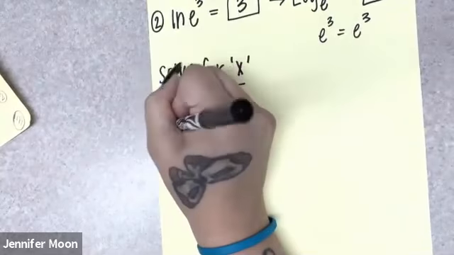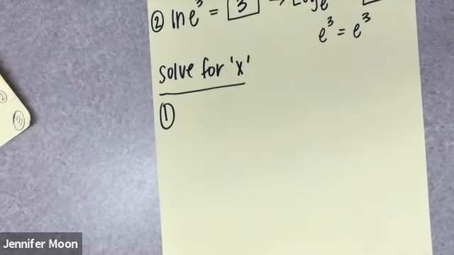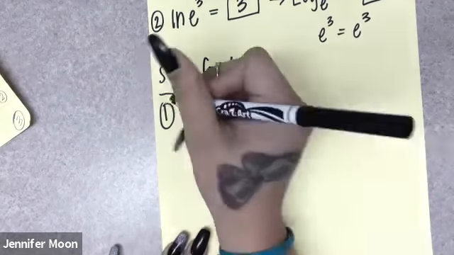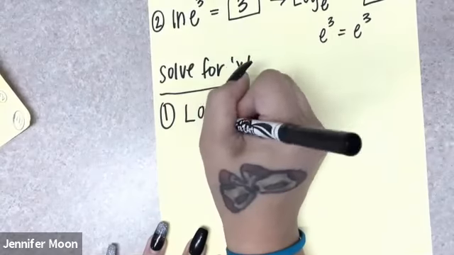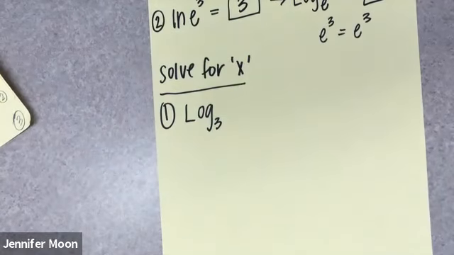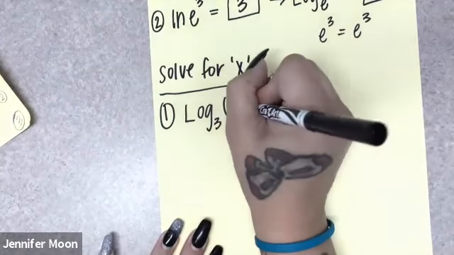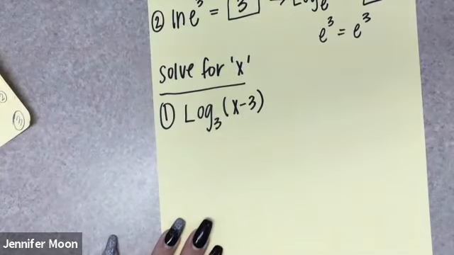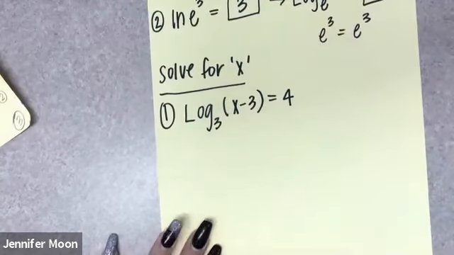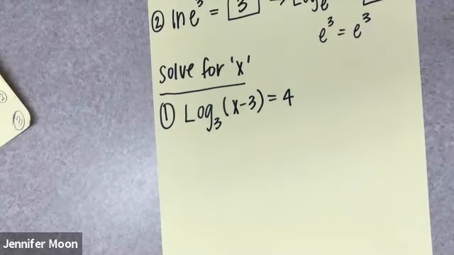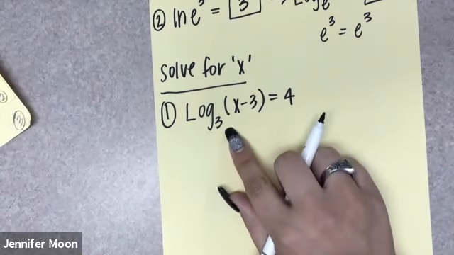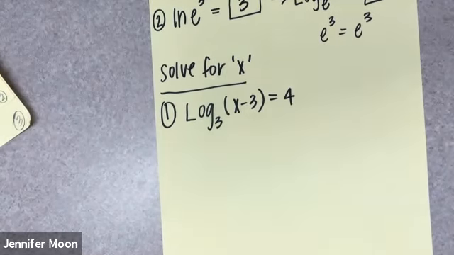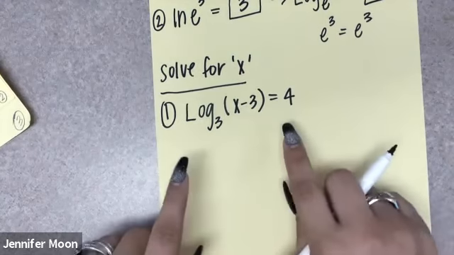Okay. First problem is log base 3, and then in parentheses, right up top here, I've got x minus 3, close, equals 4. If you open up your calculator and you type log and then try to do x minus 3 and then hit it, that's just not right. And it's because of this base 3, right? I don't have that here. So some have to be performed by hand. You don't have an option, okay?